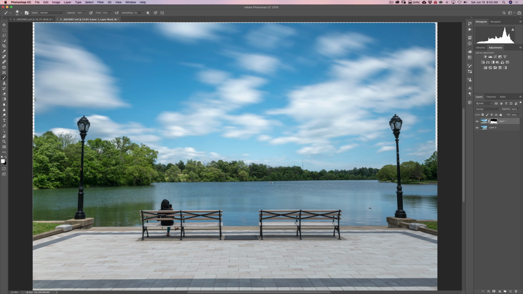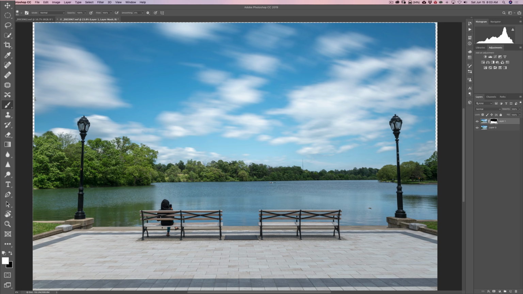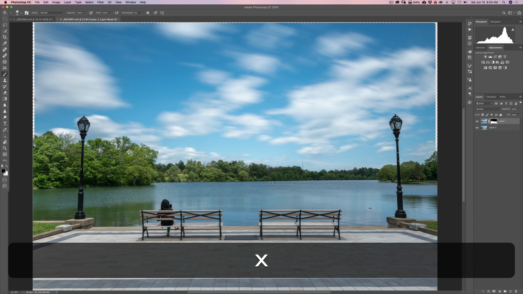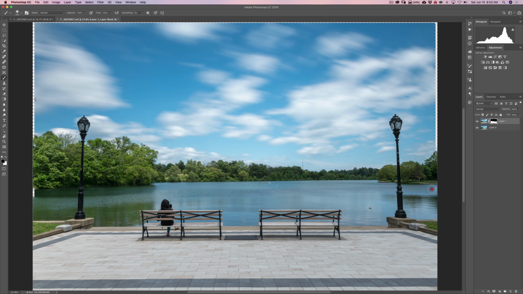So what we are going to do though is we need to blend this water. We don't want the water from the top image. We want that water from the bottom image. So I'm going to again paint in black, hit the X key on the keyboard again to swap these. I'm going to get a larger brush and I'm going to start out with this hardness down to 18 like I had here because I'm going to use that back in here. So around the tree line there, I'm a little softer. Of course, we're bringing in those blank pixels from the bottom image, but that's okay. We'll crop in a moment.